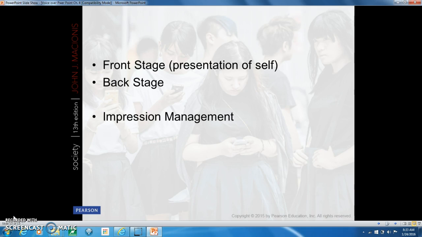For example, let's say that a student gives the impression that he or she is a serious scholar, which may be purposely designing their presentation of self to get a better grade or to set the stage before asking for a letter of recommendation from the instructor. And let's say the student is caught doodling.